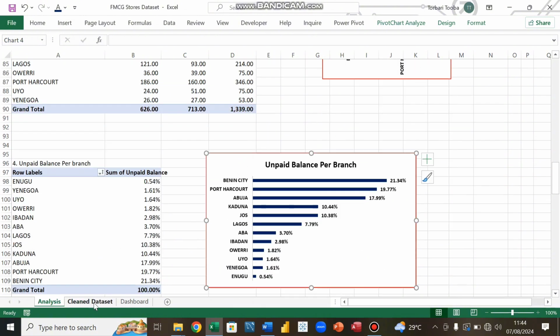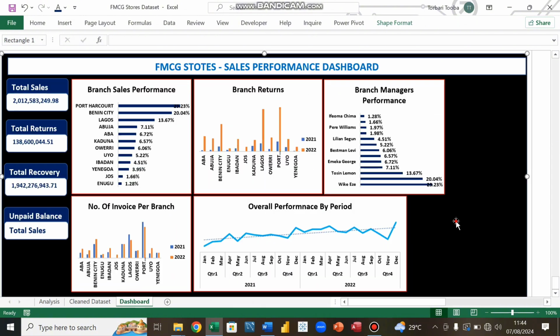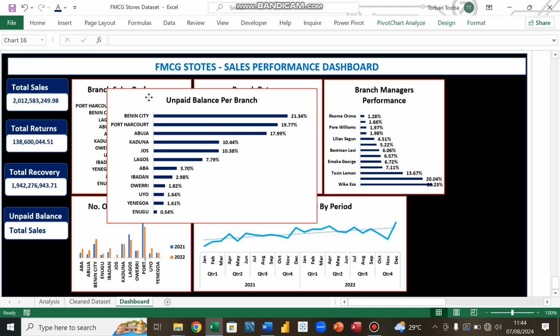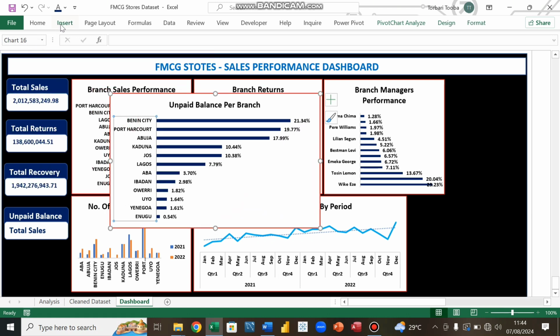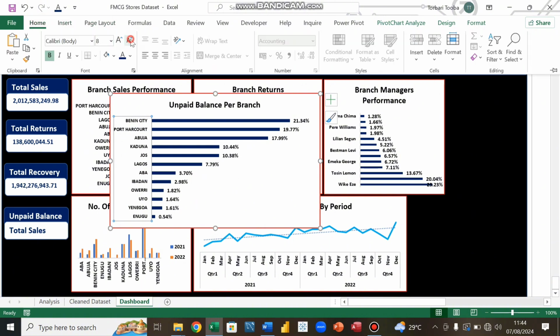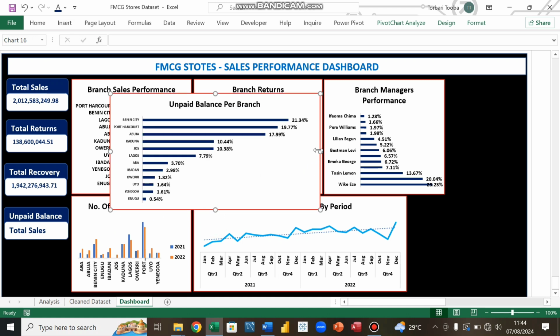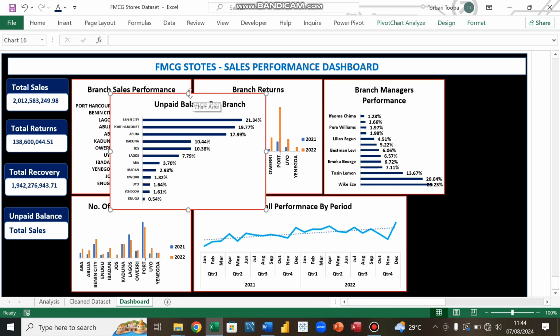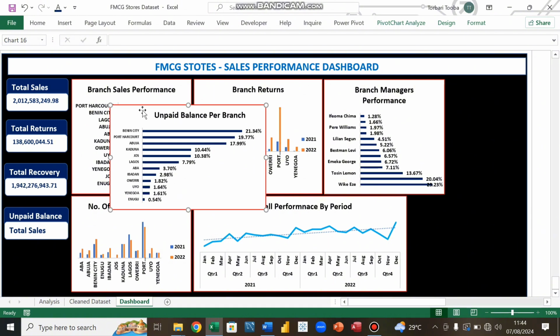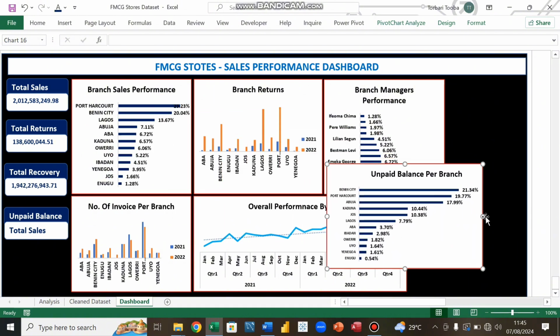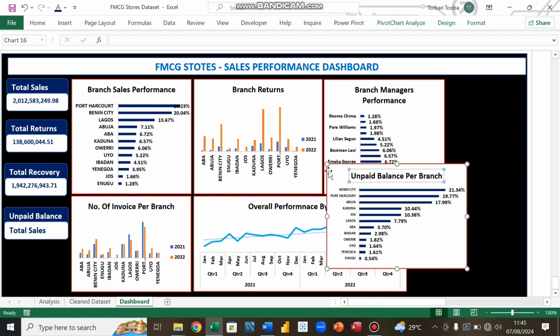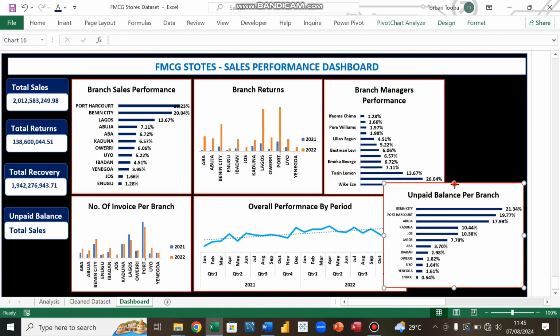Unpaid balance. So you can see the reason why you need to make your chart as portable as you can, because if that is not done, you would lack the space.